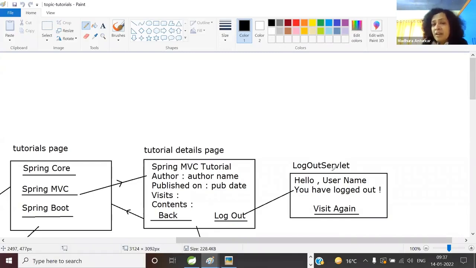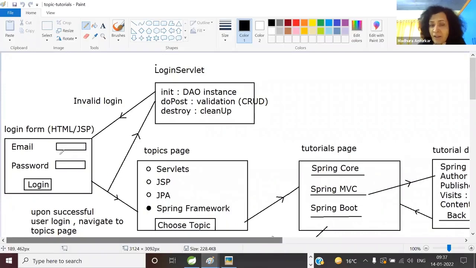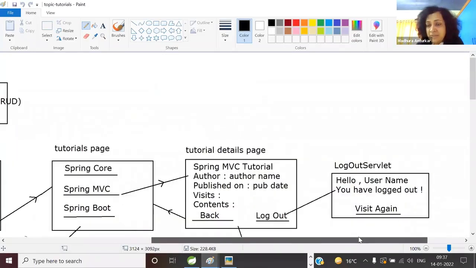So the user will click on the link, client pull 1, and then as the next request, we will take the user to logout. I just want to find out whether we are remembering the client from login to logout. So I'll say hello followed by username. We'll give a message, you have logged out successfully. And then we will give a link, visit again. So a customer can again log in and check the contents of our CMS.